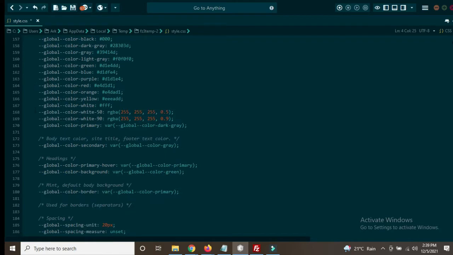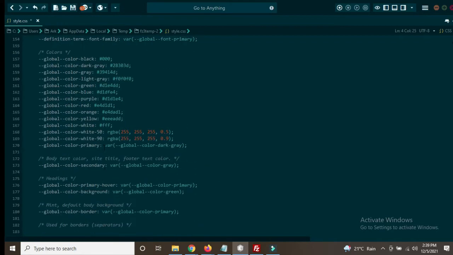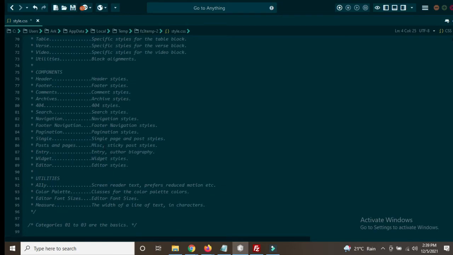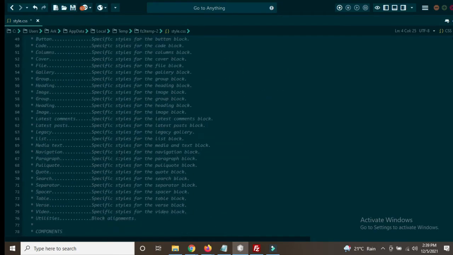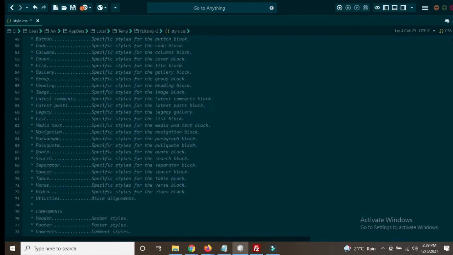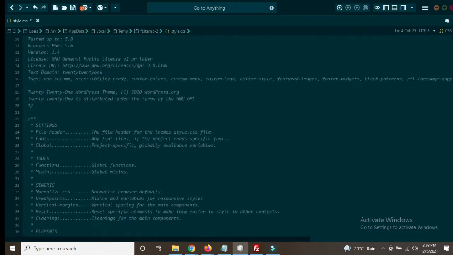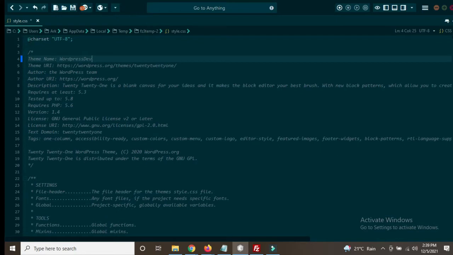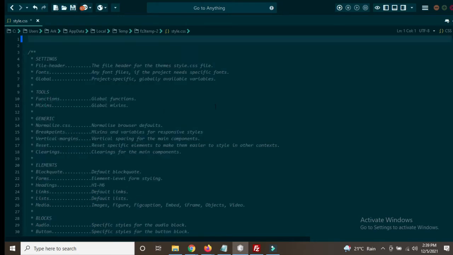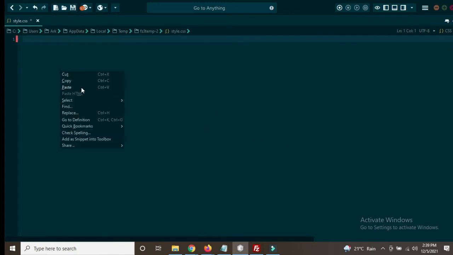Actually these CSS are default as per WordPress theme, and we don't need that. That's because we are using a custom based WordPress theme, so we don't need this CSS at all. So what we need to do is delete all these things. Just copy this one first. Okay, we need to copy this. You can cut this actually, and press Ctrl+A, select and remove all of this, and then paste it.